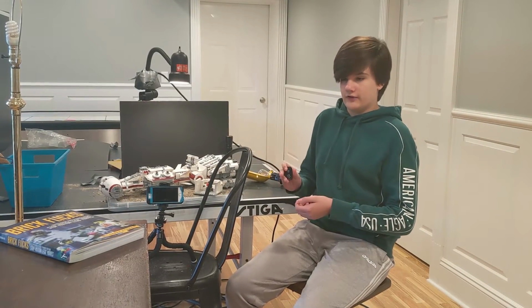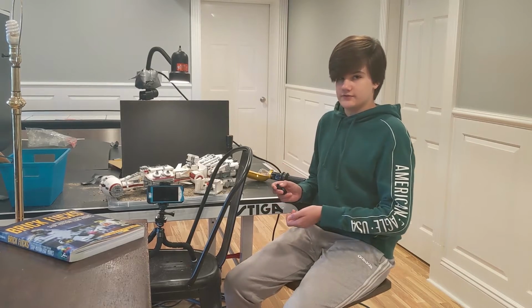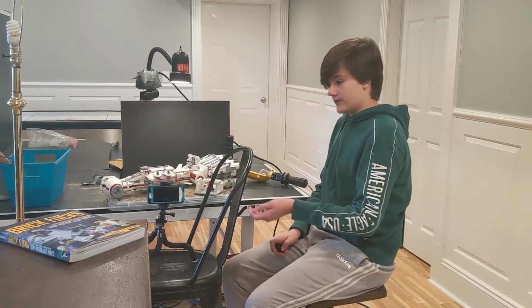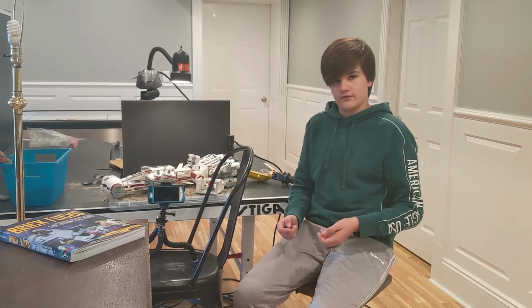Here is a very helpful device. It's a wireless remote that will take pictures remotely from my phone, so that I won't ever have to touch it, causing little movements and messing up the smoothness of my film.